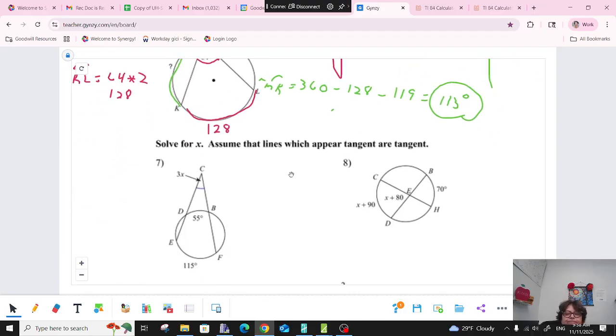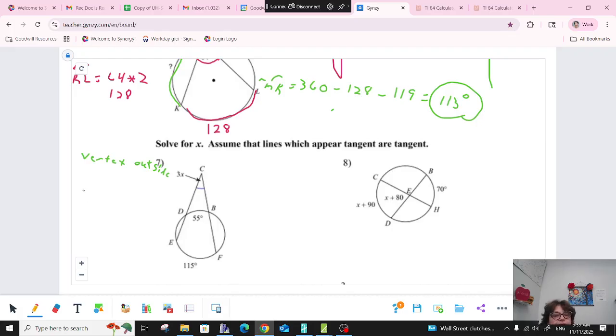Okay, so yesterday I gave you some formulas, right? It was in your notes. You have the notes from last week. It was a continuation of those notes. If the vertex is on the outside like this one, right? Angle ECF would equal these two arcs subtracted, and it'd be half.